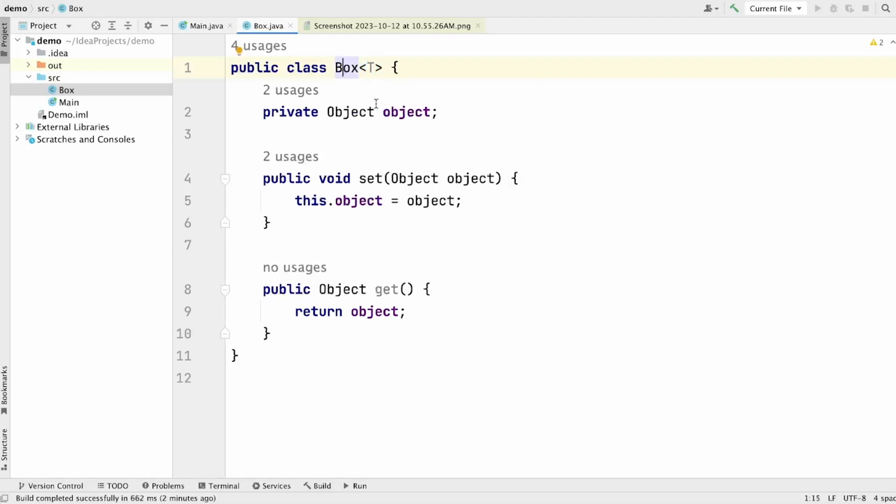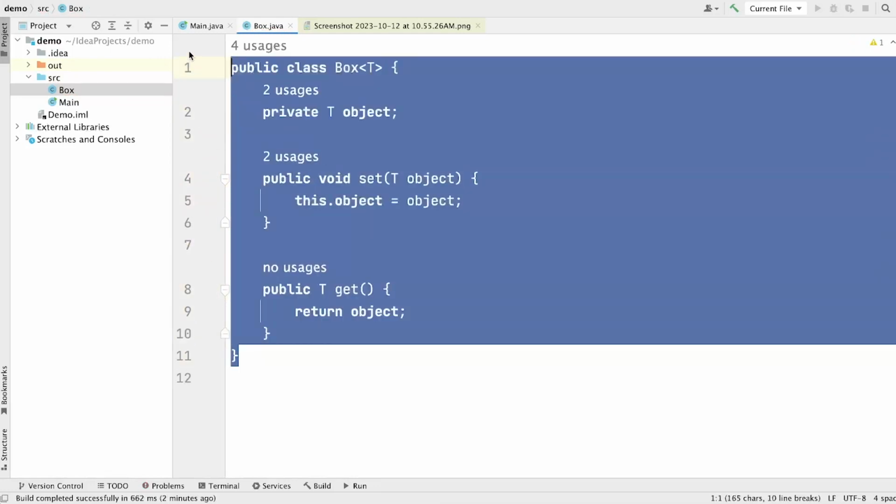Which means now we can decide ahead of time which type this Box is associated with. Now we can replace all occurrences of Object with this T, and we can use T all over the class, and we are done. We have successfully converted this ordinary class into a generic class.